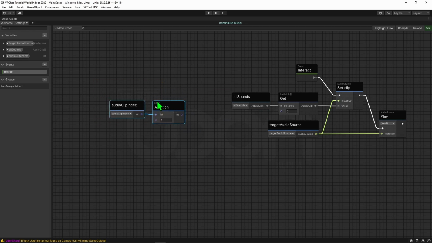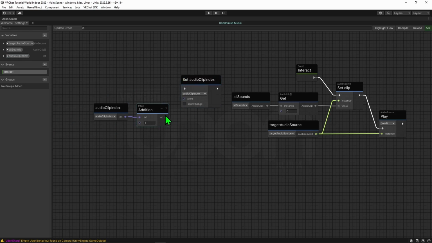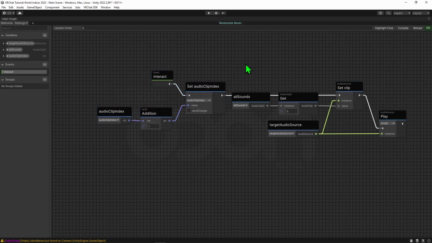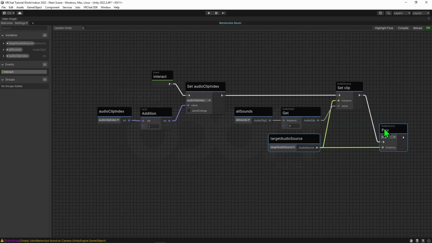Now we need to set what the audio clip is, or update the audio clip index. So I'm just going to plug that into a set audio clip index, put that in front of our event interact, into our set clip. Oh, this is getting a little janky, but that is okay, most likely.